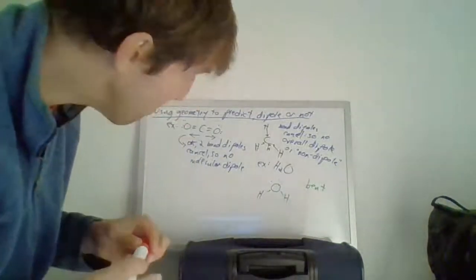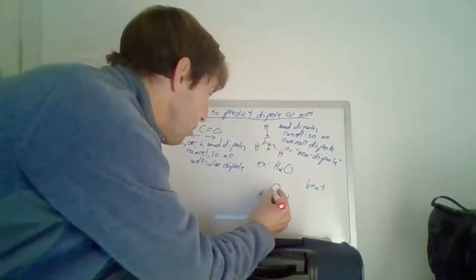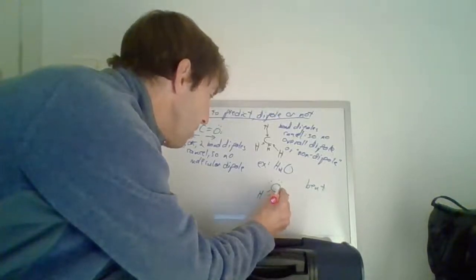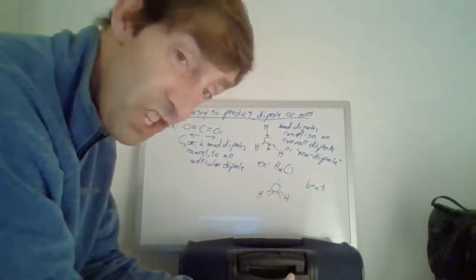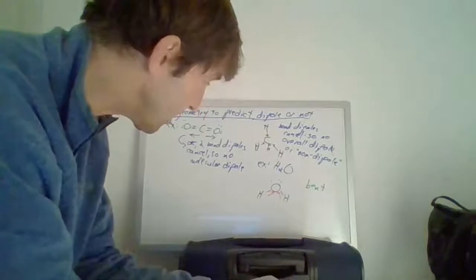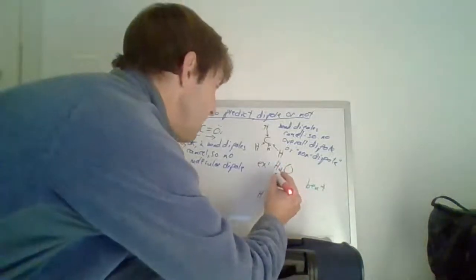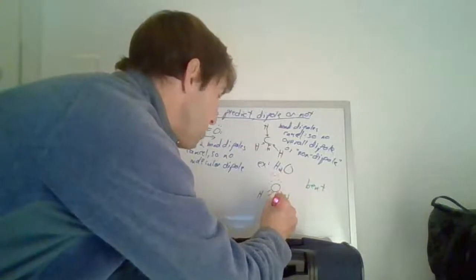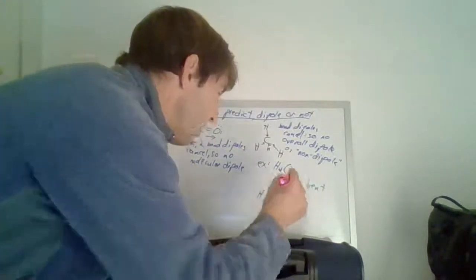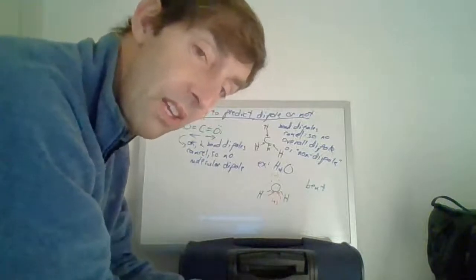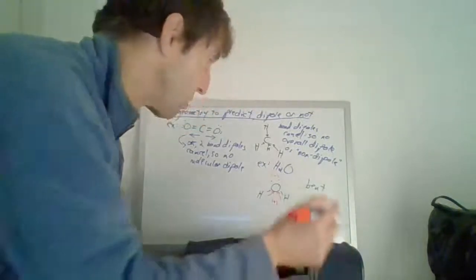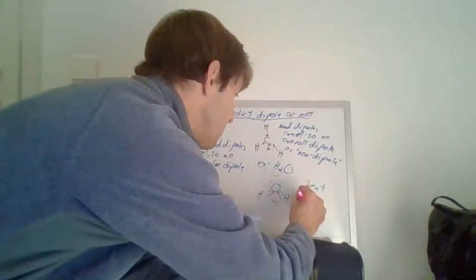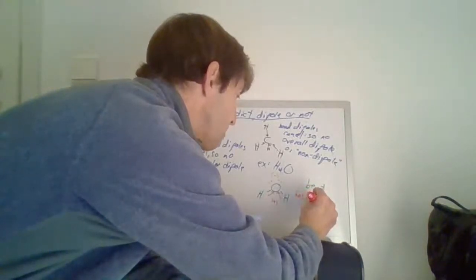Now let's draw some bond dipoles. O is more electronegative than H. So the bond dipoles go like this. One this way and one this way. Ooh. If I add those up, do they cancel? No. What that means is water has a more negative side and a more positive side. Water has a molecular dipole. It likes other waters, and it's a liquid because of that. That's hugely important. So water has in fact a very strong dipole.